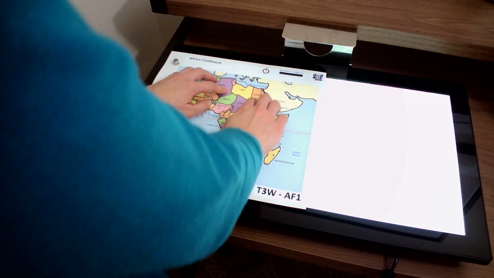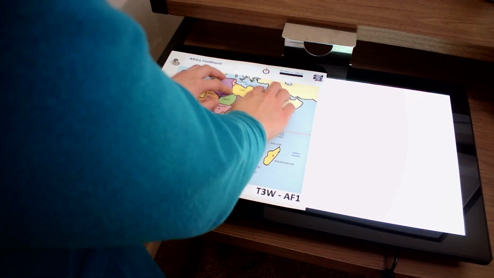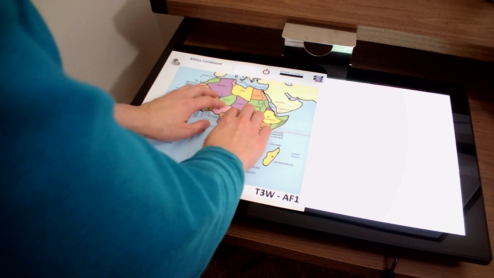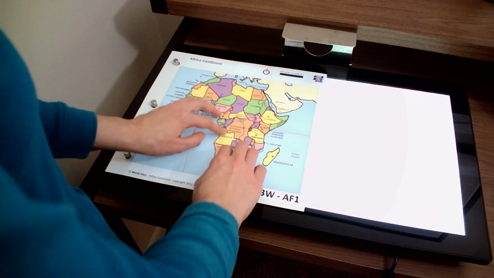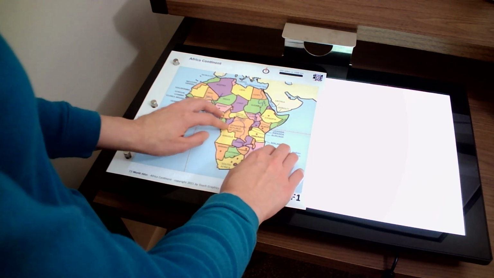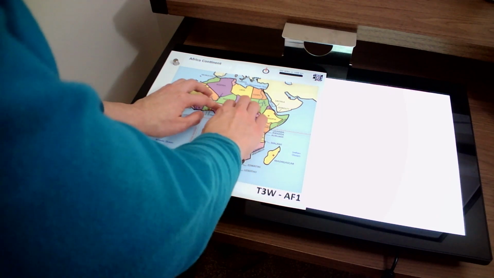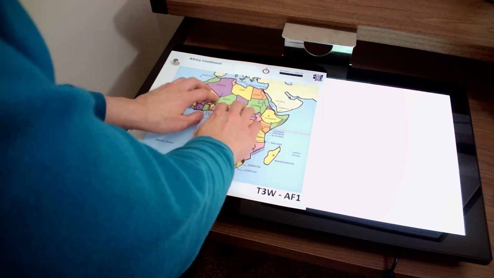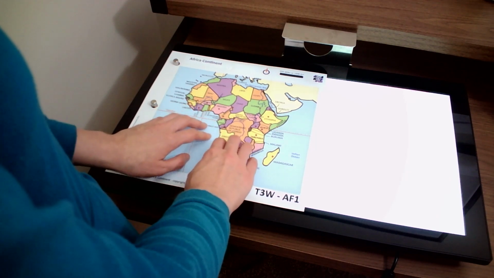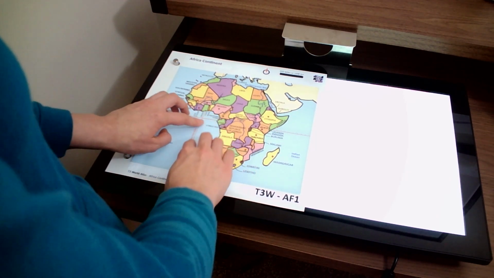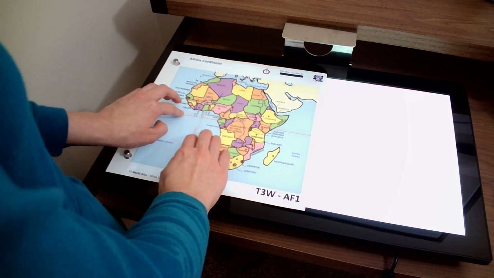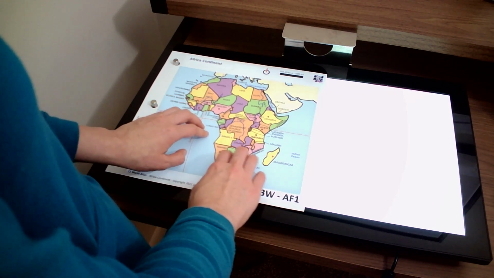There are rivers, which are represented by a series of dotted lines. Nile River. And then there are cities, which are represented with dots. Capital cities are represented with larger dots. Abuja. That's the capital of Nigeria. And then we also have these combination dotted dash lines that indicate the equator. Equator. And the prime meridian.